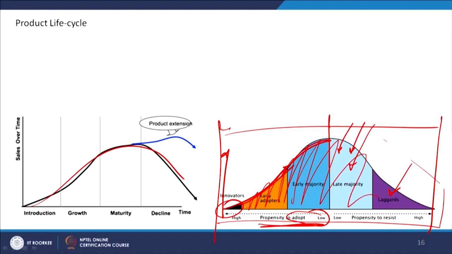So this is how the percentage of users changes over time. It creates a bell curve, so designers and management people can understand where the product is currently situated. It can be a very small bell curve based on the features and the novelty of the product, or it can be a bigger bell curve if the product is very novel.